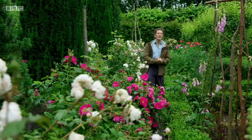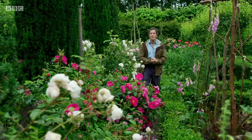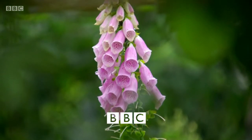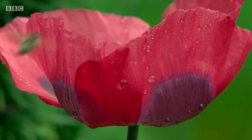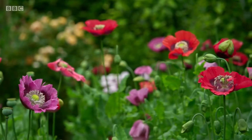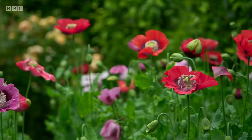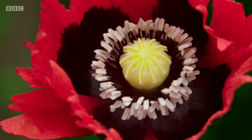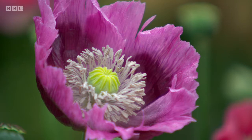Even though we've had one of the wettest and coldest and generally most miserable Junes that I can remember for a long time, the foxgloves have been fabulous this year and the opium poppies have never been better. In fact, the ones behind me are self-sown. They are, in fact, growing amongst rows of yew cuttings. But they appeared, probably through the compost, we let them grow, and now they are having their moment of glory. We will let them form seed heads, collect the seed, and then we can take the plants out and get back to raising the yew plants.